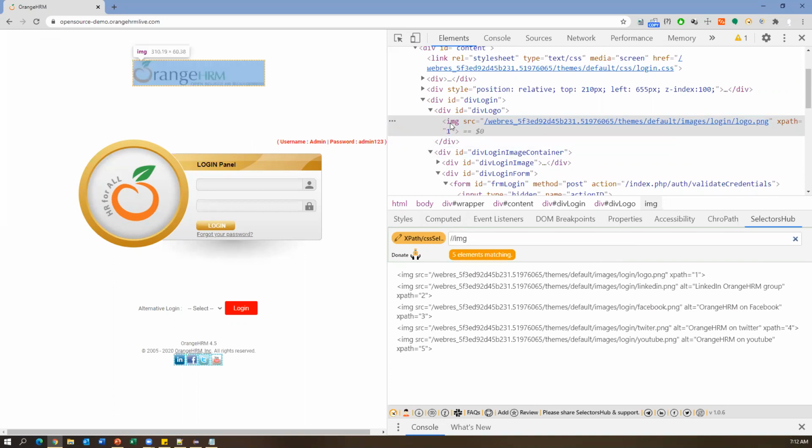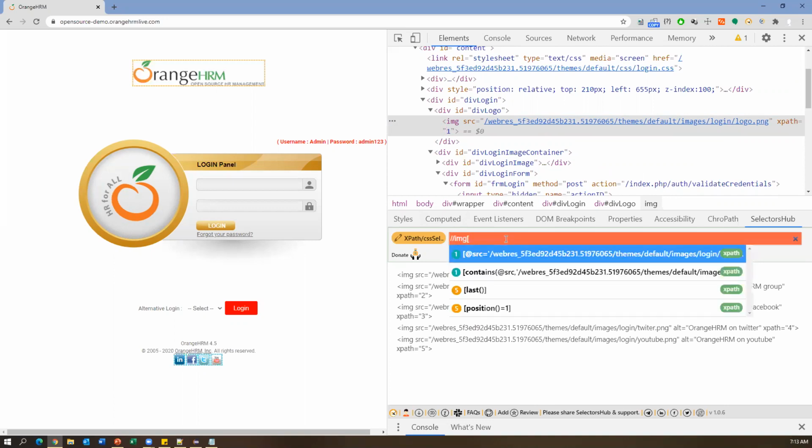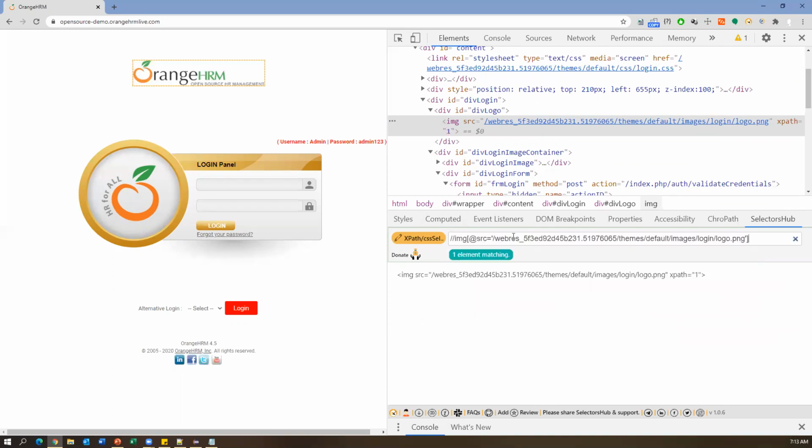But we have to specify some attribute for this element. And inside this img, we can pass some attribute. So do we have any attribute? We have only the src attribute. Okay, so when I say bracket, here it will show you, and when I select this, it will automatically locate the element. So this is how we can use Selector Hub by passing the XPath and CSS selectors. It will give you auto suggestions, guys. It will list out all the different XPath combinations, and whichever is feasible, you can just choose that XPath and use it. And also we can test our own XPath here.